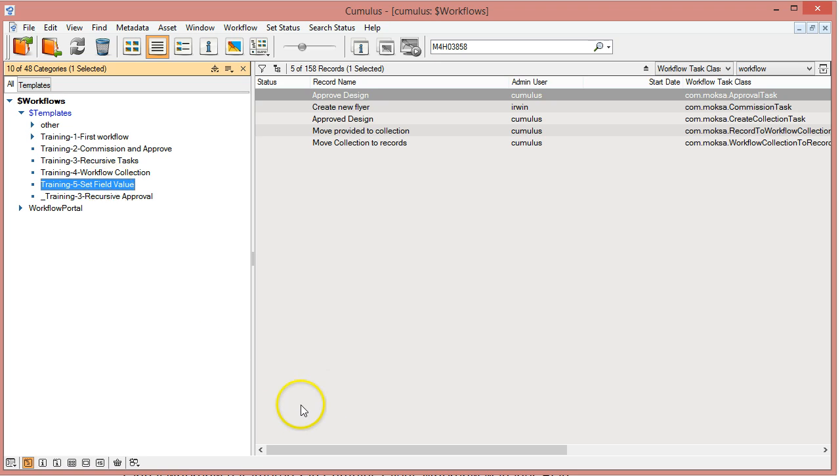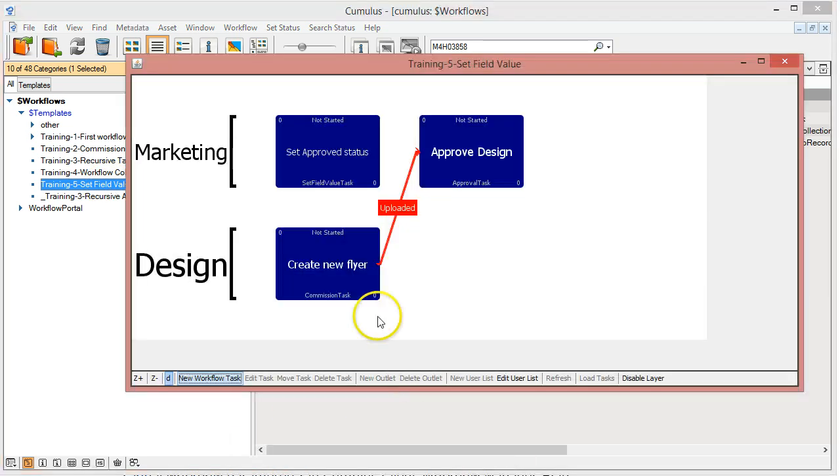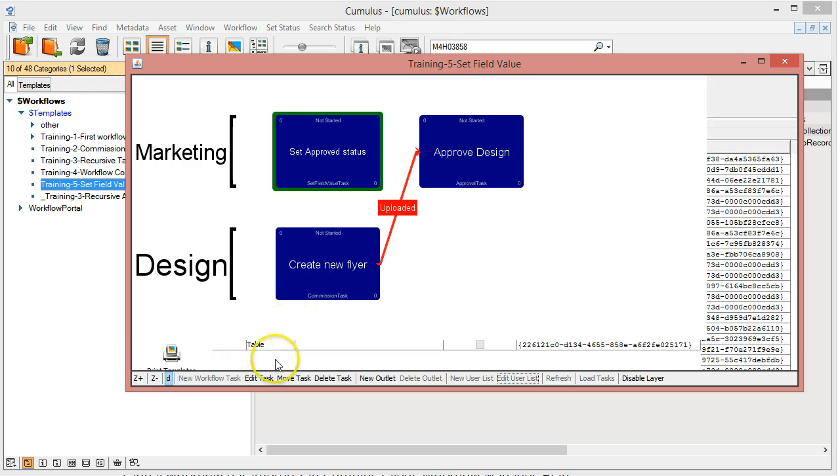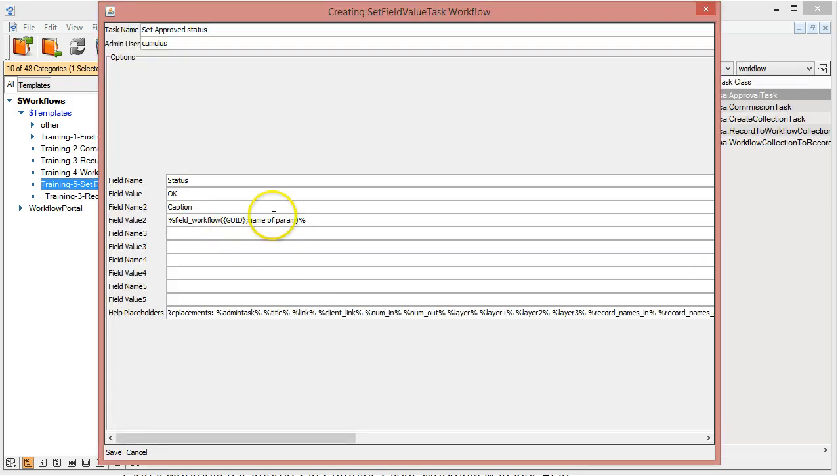If I now go back to my workflow task and I say edit task, I can quickly here just do Control V, and you see that it adds that GUID of the field. And the parameter that I'm looking for, as we saw before, is called SKU. So that's the field value that I want to store. I can say save in this case.